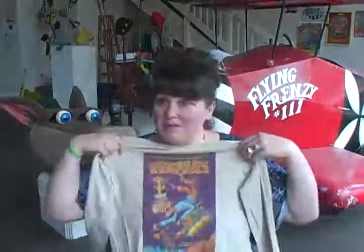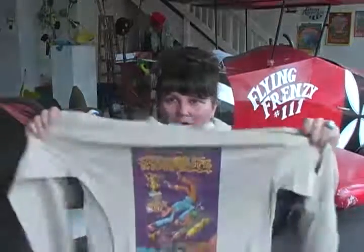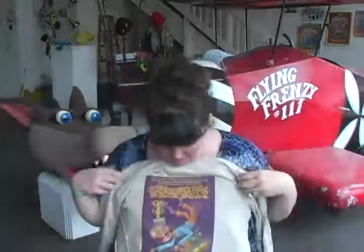But that is why this is a Kinetic Sculpture Race t-shirt, and we sell Kinetic Grand Championship t-shirts. But you can buy this beautiful full color piece of Dwayne Flatmo art. You can wear it, or you can frame it, or you can cut it up and make a quilt out of it.